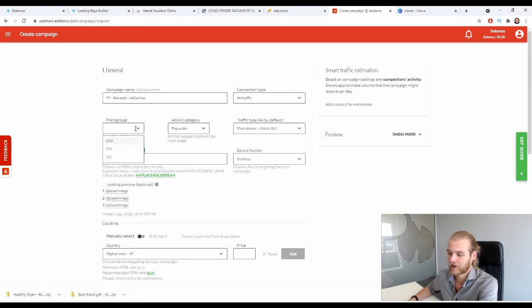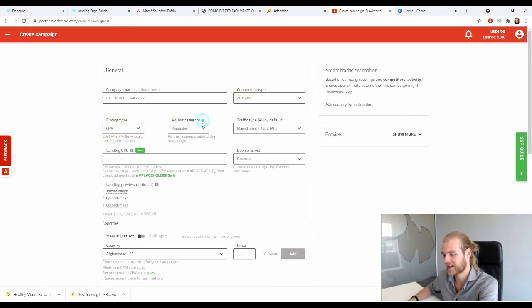Okay, then we have the pricing type. If you're starting out with affiliate marketing, you do not have a lot of experience, I recommend you go with CPM. If you do have more experience, you know how to make a profitable campaign, etc., then you might want to move over to CPA or CPC pricing types, as it might benefit you, but it always depends a bit on both the affiliate as well as your experience. If you don't have a lot of experience, once again, go with CPM.